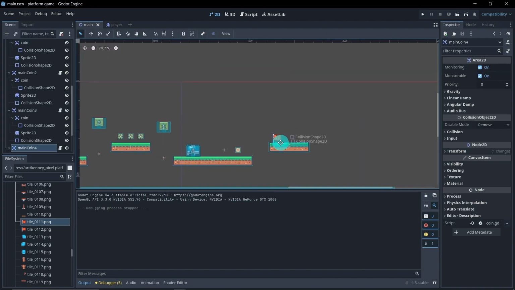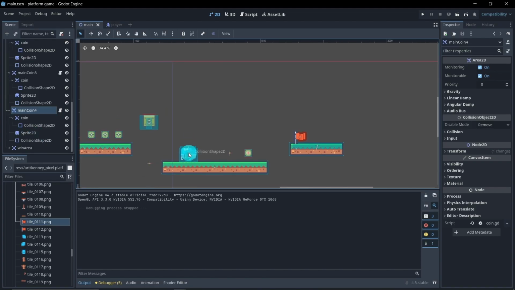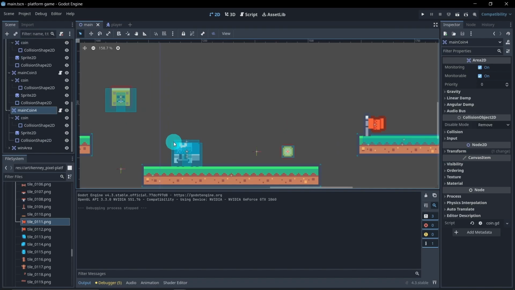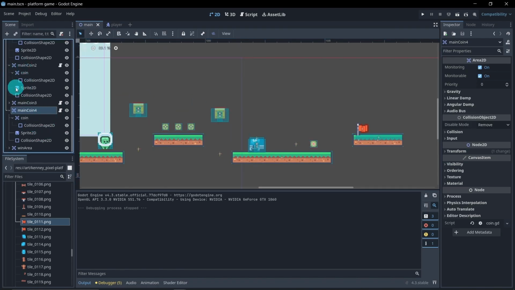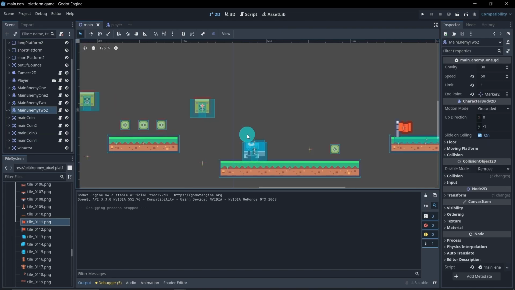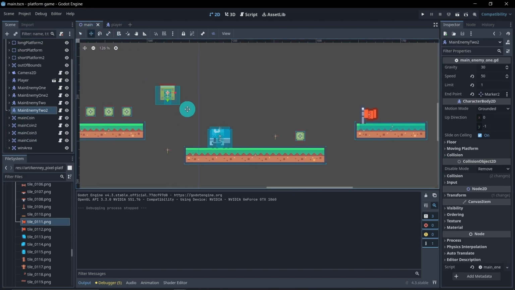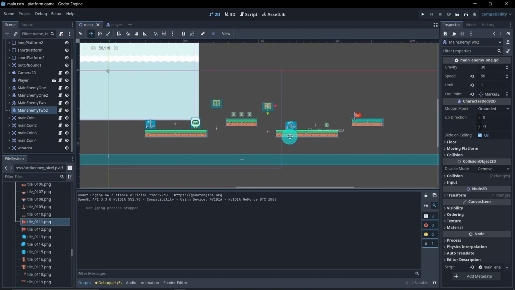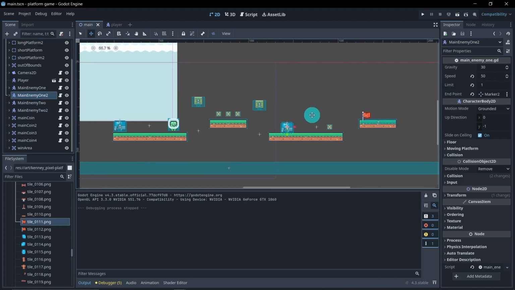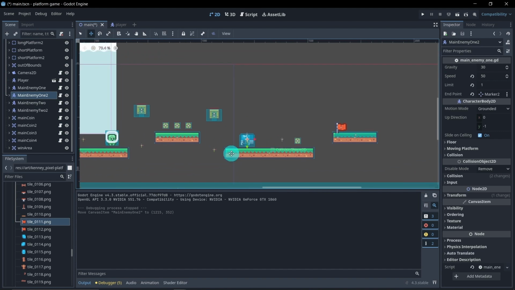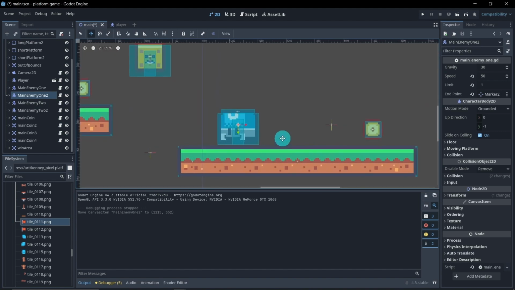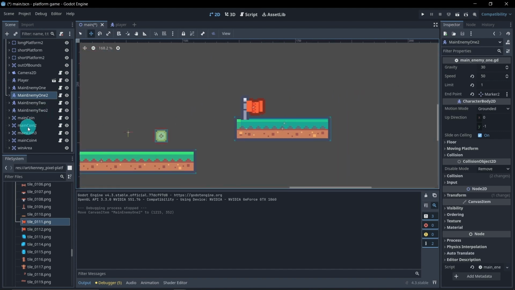Let's go ahead. First off, we have to get this guy here. Doesn't like it. Let's select the enemy. Let's lower all these so I can see what I'm working with, which is going to be this guy here, main enemy 2. You know what? I think I moved the wrong guy. Let's move him up a little bit. There we go. We had him inside the thing below it, so it wasn't going to move.